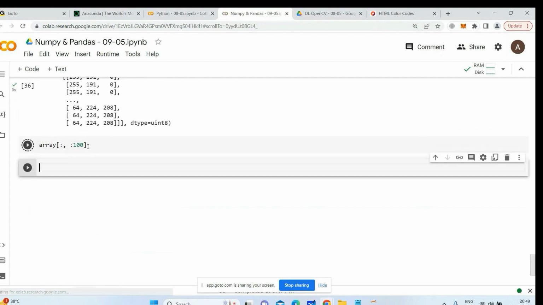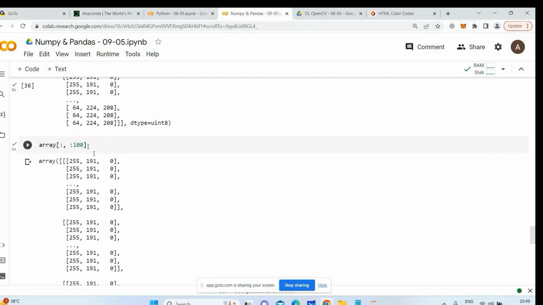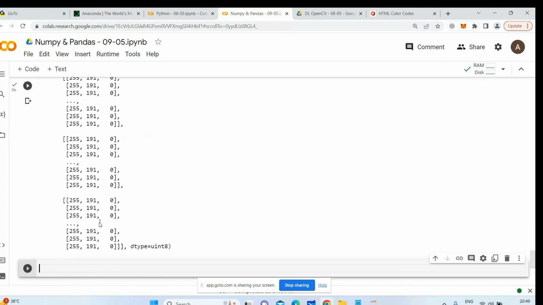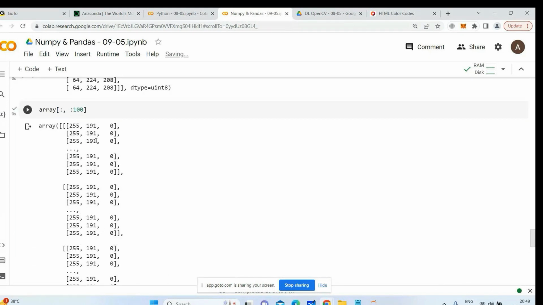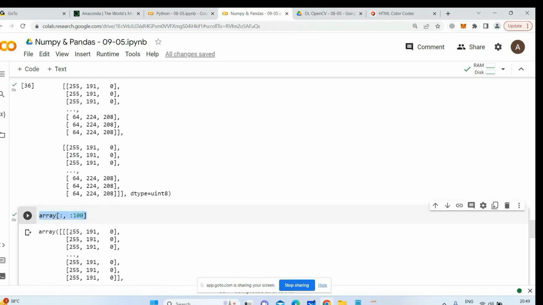We got here 100. So this is the first section which got filled with the number. This is still a 3D matrix. Correct. Similarly, you can have between this to 200.